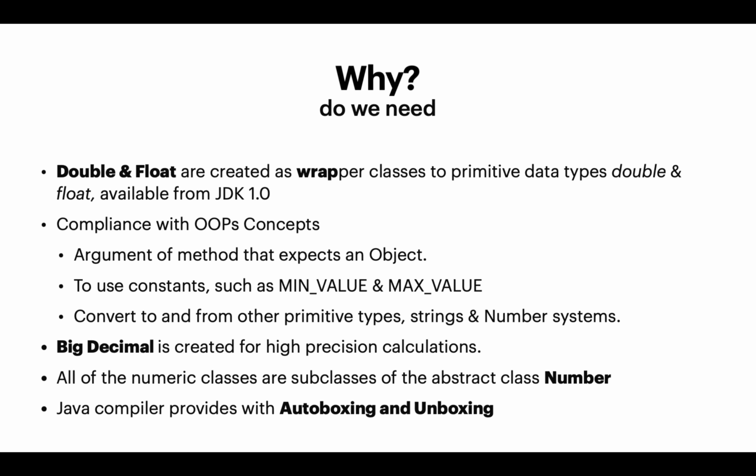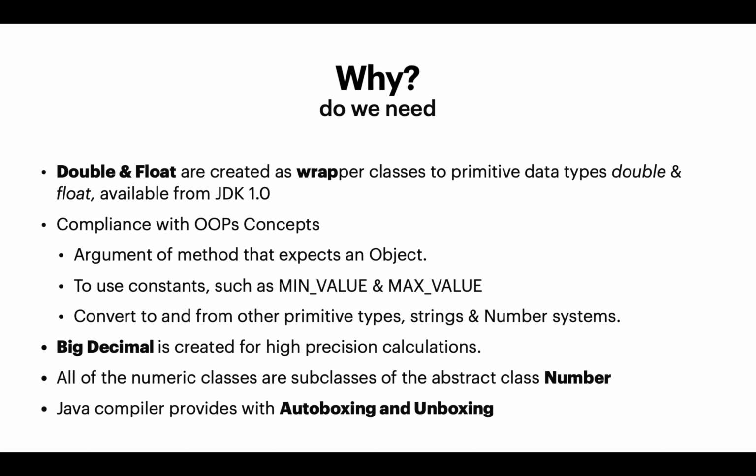So the other benefit of using the wrapper classes is these constants. Whenever we want the maximum value and minimum value, right? Let's take a scenario where you want to generate a random number between number A and number B. If you want the values to be between the minimum value and the maximum value available for that particular variable, such as Integer.MIN_VALUE or Integer.MAX_VALUE, you can use the static variables available across the wrapper classes directly in your code.